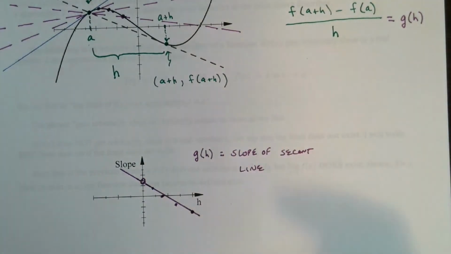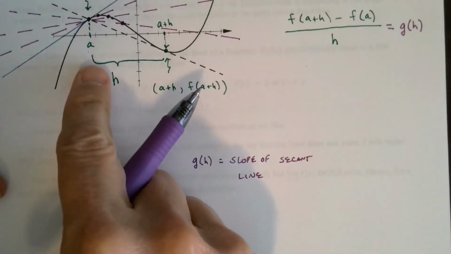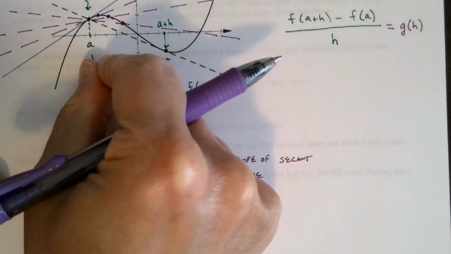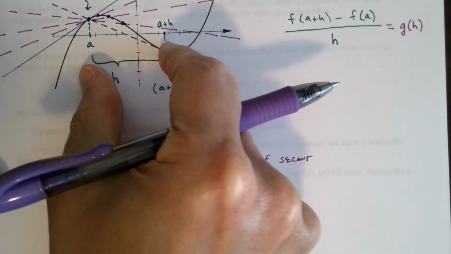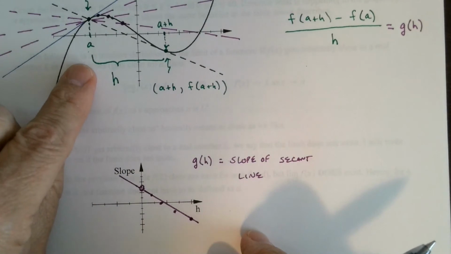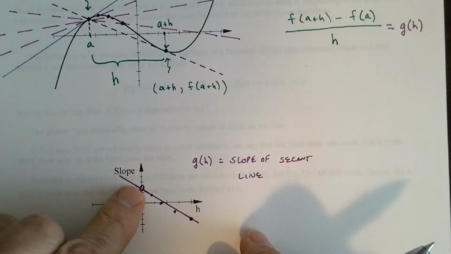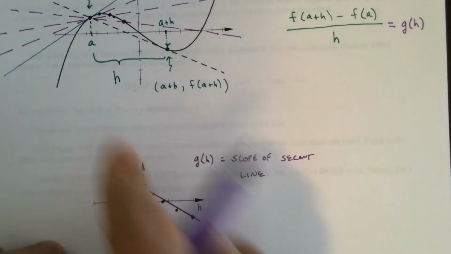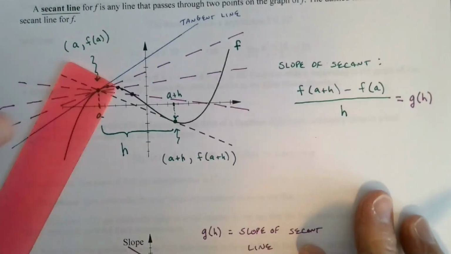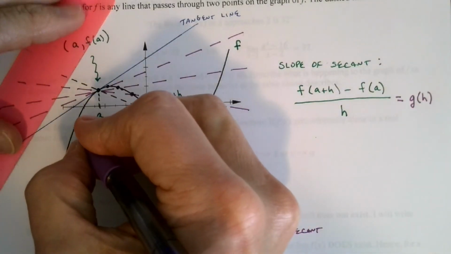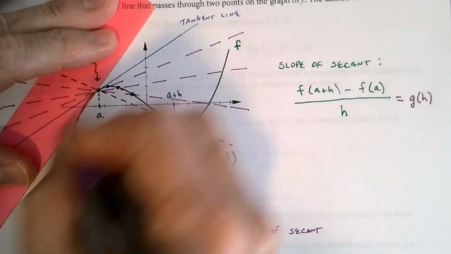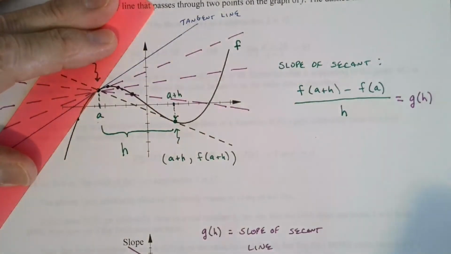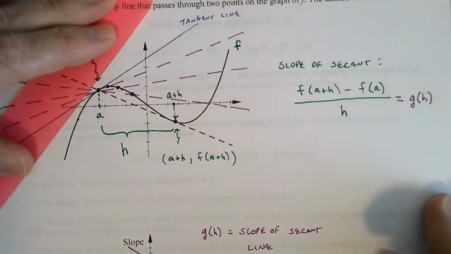Right, at a given value of h, when h is 0, we're here. As h gets more and more positive, we're moving away. I could even let h be negative, and I've even indicated what the slope would look like there. If we pick a point down here, if h is negative, we will have a slope that's positive and more positive than our tangent line.